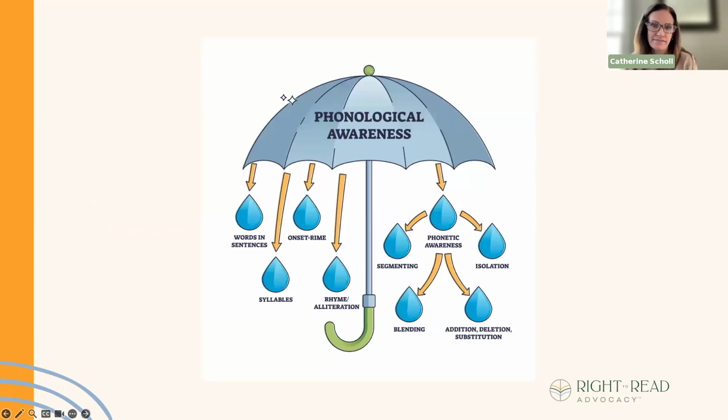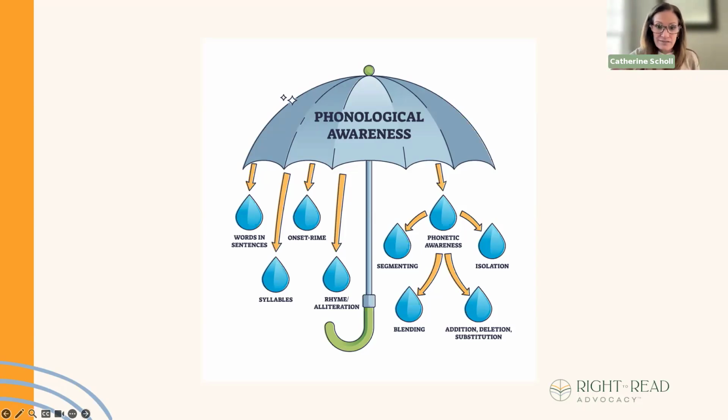So we know that phonological awareness is when it's broken down into the smallest part. Can the child recognize that and be able to put it all back together? It's like a puzzle, right? It's like you're taking the sound, you're doing a puzzle without the pieces. It's just all listening. And we know that children who have strong phonological awareness have greater results in reading down the road. And I love this visual because it's really nice. It shows us that phonological awareness is under the umbrella.